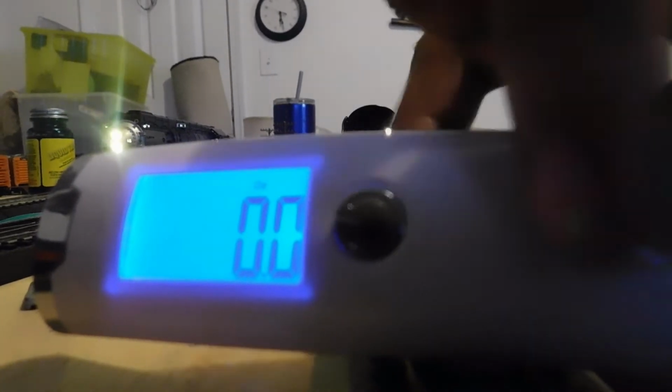Alright, so it's on ounces, and if I hold it and get it to move... Oh, I almost dropped my camera there. Okay. Let's try that again. Okay, I'm gonna sit it right here. This should be good enough. Okay, hope you guys can see it. .5. I'm pretty sure that's not right, so hold on. Alright, let's try that again. Huh, that's weird. That's strange.